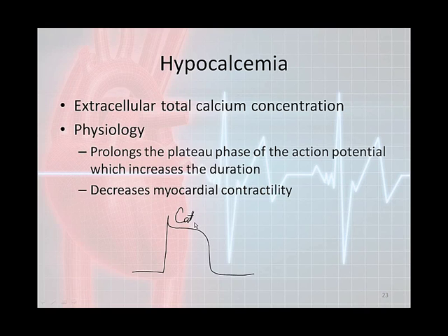If there is a low level of calcium in the extracellular environment, it is going to take longer for the proper amount of calcium to flow into the cell. So in a hypocalcemic event, your action potential will prolong the plateau phase before it starts to repolarize. This is what happens in hypocalcemia.